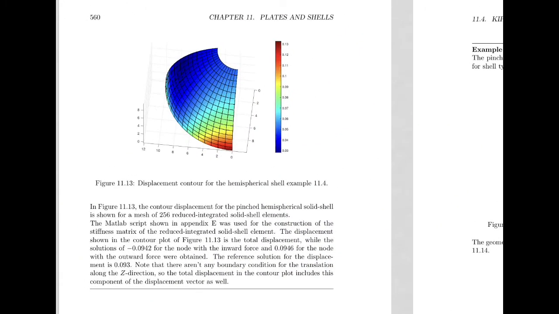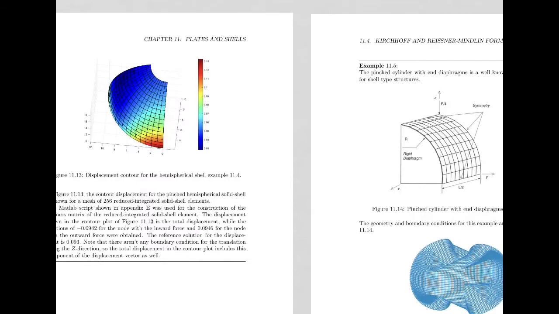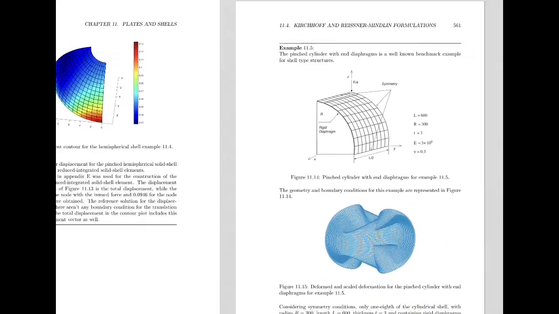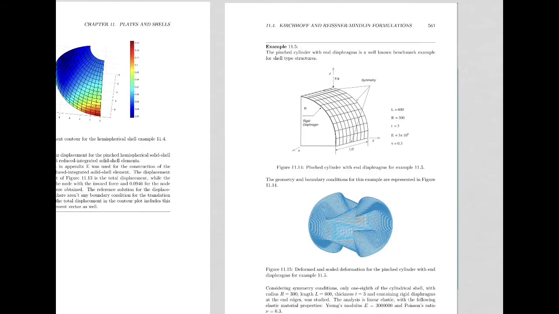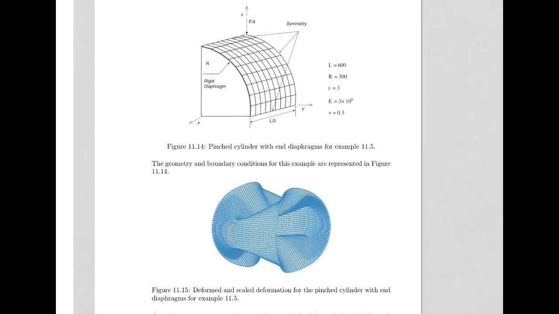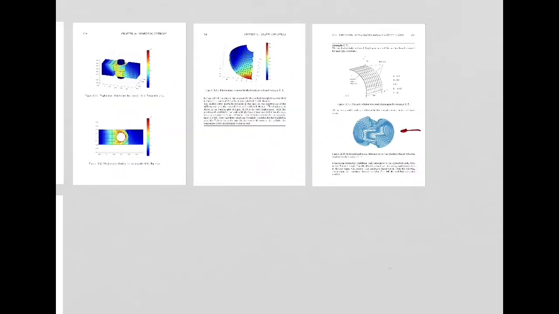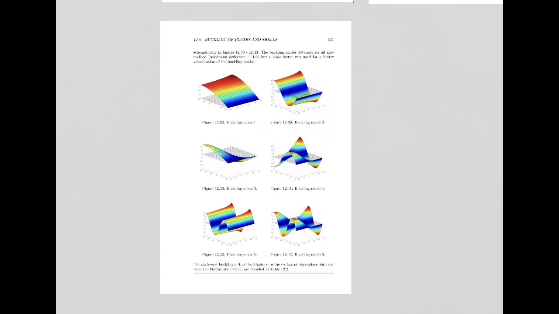Also in the book, in the chapter for plates and shells, you have the MATLAB routines to build the shell elements, and if you want to implement that in your MATLAB code, you can get results similar to these ones. For example, this one with a cylindrical shell with a concentrated force, so you get the deformed configuration, something like this. This is something you can predict with the MATLAB scripts in the book.